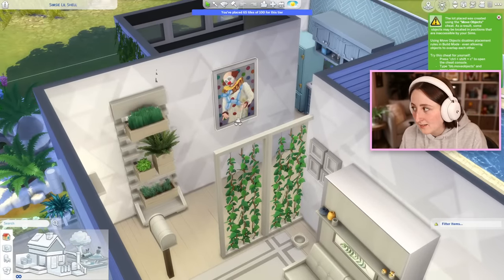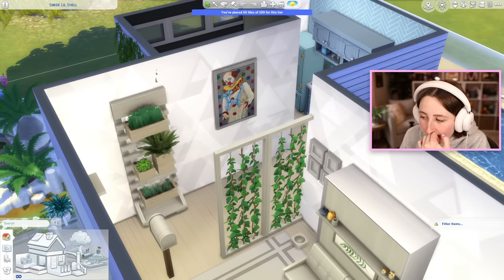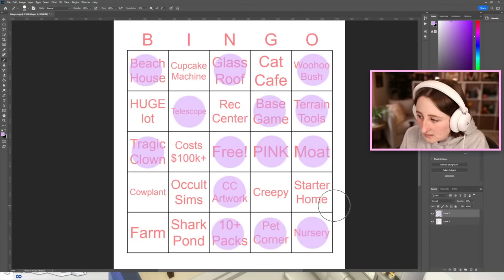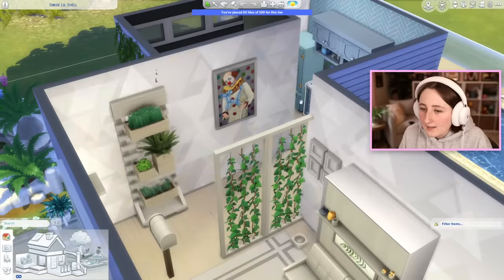Wait. Guys, we might want to cross off clown instead of shark. Who else is going to use that? This might be our only tragic clown chance. We definitely want to go tragic clown, right? Yeah, clown for sure. The pond will come up again. The clown, hard to say. Yeah, that's a good idea.